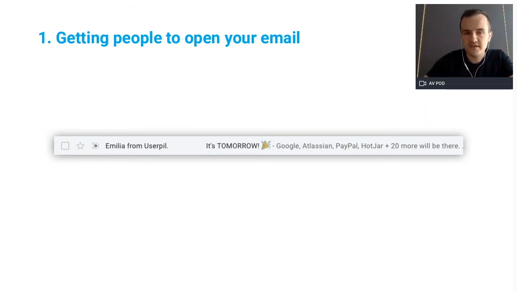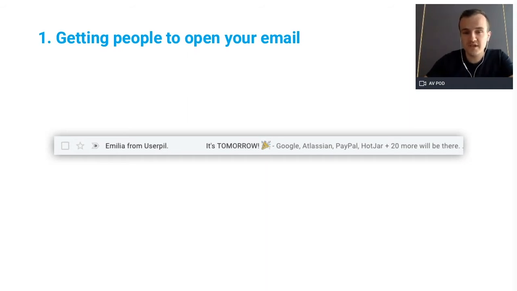The subject line says it's tomorrow, and a party emoji. Okay, all caps isn't necessarily the best strategy. This tends to be associated with spam emails, but again, if they've got a good reputation, you can see that this brand is something that you can trust, then you're not going to be that much bothered by the all caps here. So we can see this is something exciting, something's happening just in a moment.